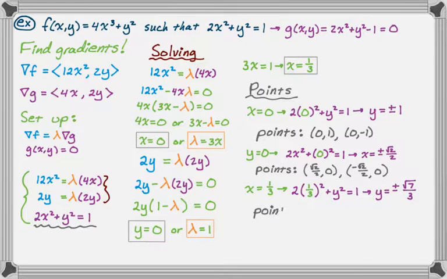So each of our x's gave us two ordered pairs. So we have 6 ordered pairs we're going to check. For these ordered pairs, one or more of them may give us the same value of the function, but we're looking for the biggest value of the function and the smallest value of the function. Guaranteed it's going to happen at least one of these points for the smallest, at least one of these points for the biggest. There's usually a lot of symmetry that goes on with these.